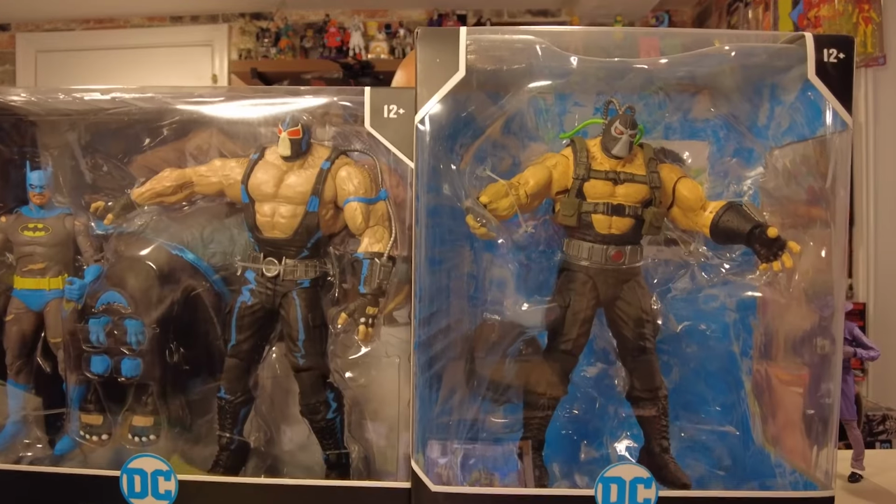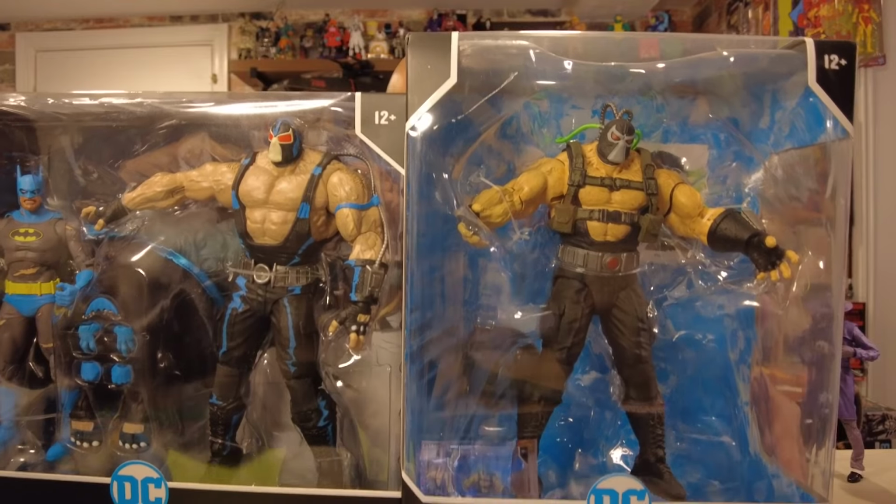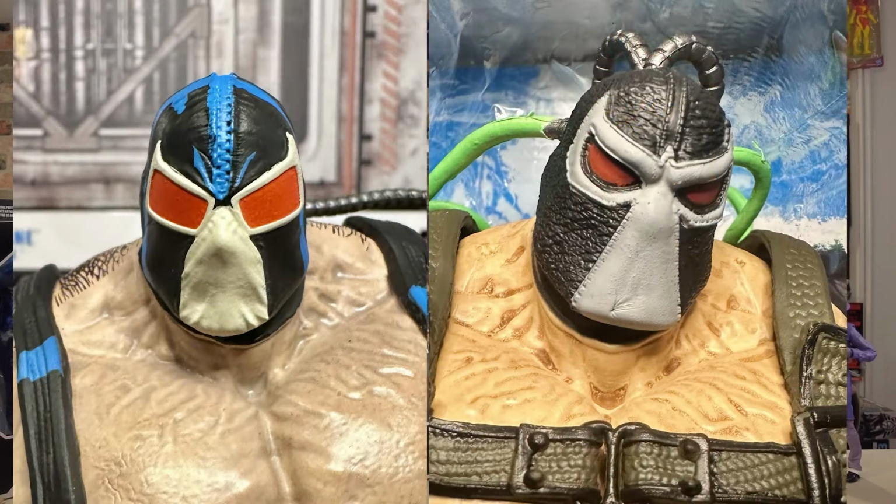Now, you'll have to take my word for it or see another review, but these two Bane figures are basically the same figure. Now, you can see that the head sculpt is a little bit different, and I will zoom in once I get these two out. But really, the noted differences are that the paint scheme is a little bit different. They removed this harness, belt buckle type of thing. The head's different. The tubes for the Venom are a little bit different. And this one is definitely more inspired by the Jim Aparo artwork. And I imagine I'll get some flack for not actually comparing the two Banes right next to each other. I'll try and figure something out with the photos once I take this Bane out.